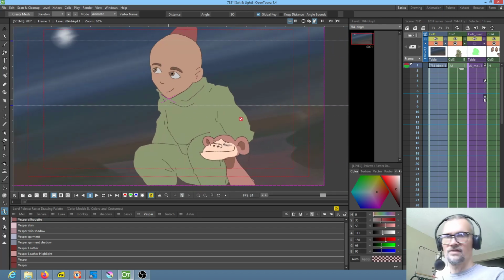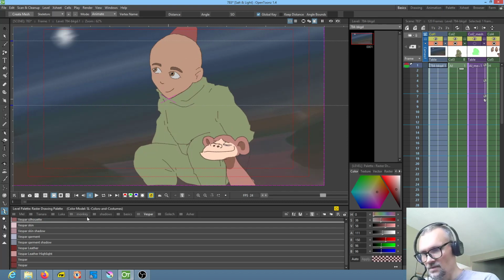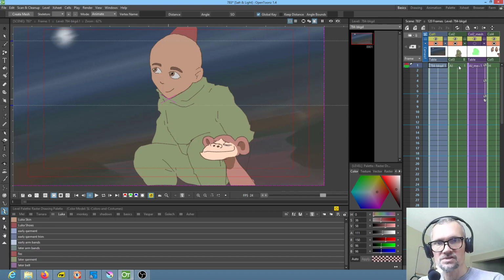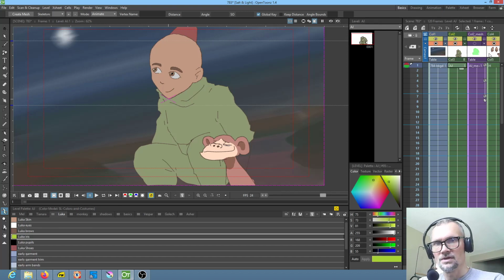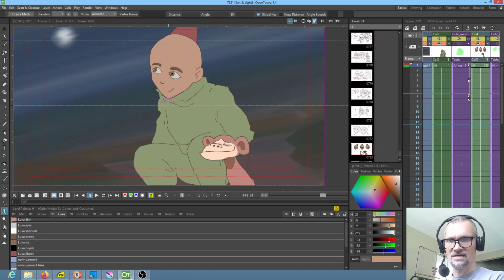Yeah, so we're definitely not going to be using this background because we need to actually have a sense of the cave in here. So really there's quite a bit to be done here with Luca. Fortunately, we're going to have to do some tweaks on his face as well to get some shadowing in there. Why don't we do that right now?